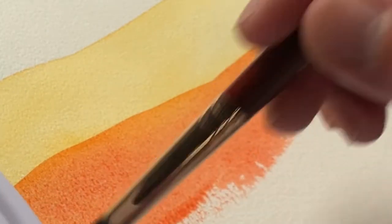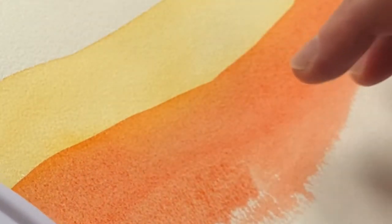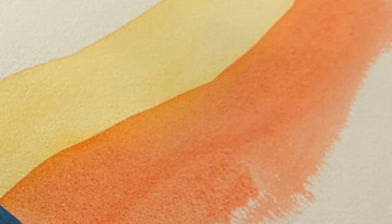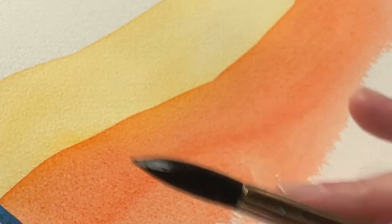As long as the paint hasn't dried too much on the paper, it'll still meld in quite nicely. But here in Denver, if I wait even a little bit of time — like if I'm going from one side and doing a figure — by the time I get down here I need to be done with what's going on up top. Within a few minutes this stuff can be absorbed into the paper and it's no longer going to be mixing the same. It all depends on how much water you're using.